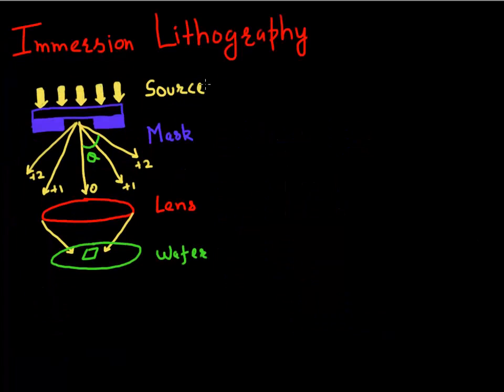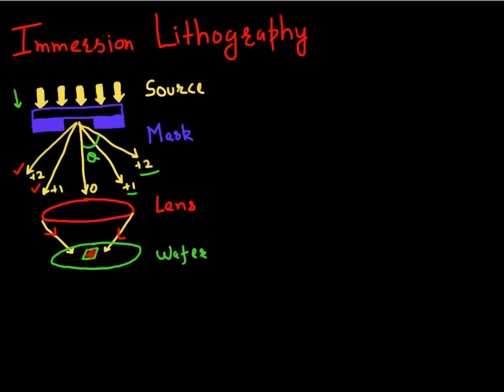Shown here is a typical setup that you'll see in any lithography system, where you have a source of light and it passes through a mask, and when the light is passed through the small feature of the mask, there's a diffraction of light which occurs over here, and there are different peaks associated with diffraction. There's a first order diffraction, there's a second order diffraction peak, and then you have a lens. The purpose of this lens is to capture as many diffraction peaks as you can, and then focus them back together to your wafer where you print on your die.